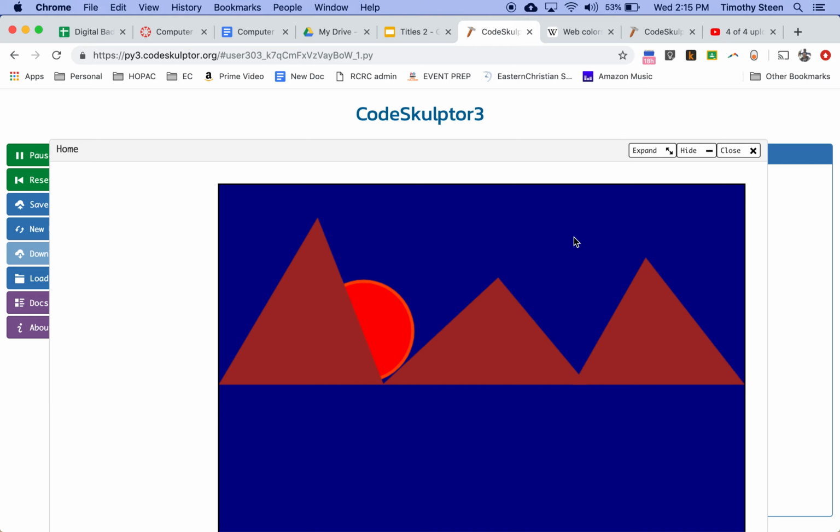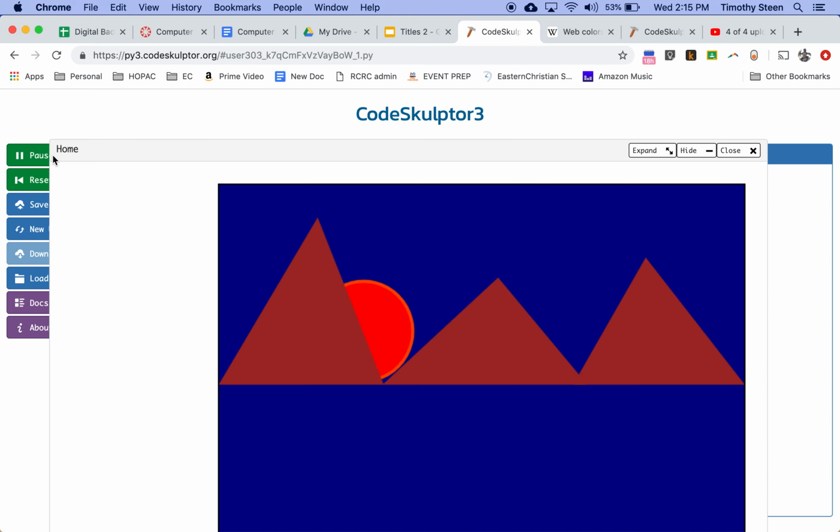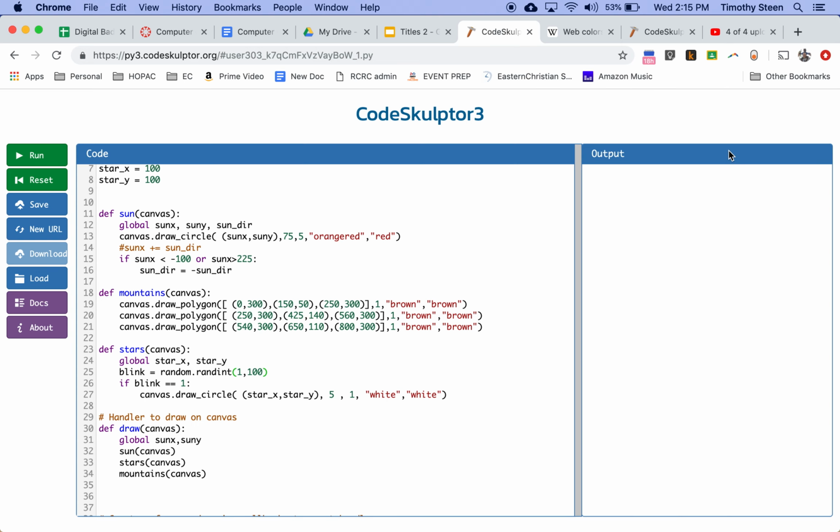Every once in a while it goes out longer, but plus I think there's some residual effect from our eyes, so it doesn't seem to really go away as fast as it could. Now, if I wanted it to hardly ever show up, I don't know why I'd want it to hardly ever show up, but now it's a 1 out of 100 chance. And so it comes in very infrequently now. I don't know, maybe there's something you could use this for, lights in a house or something more than just a star, but it seems like stars should be a little bit more.